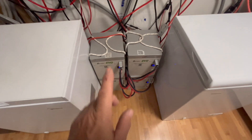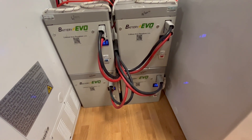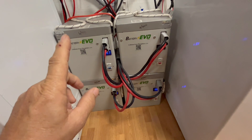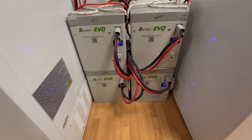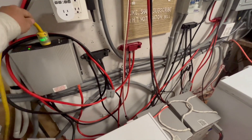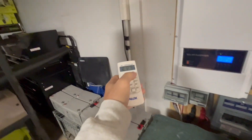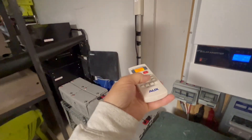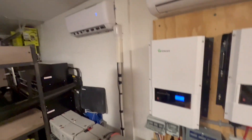Another option is these batteries down here, which are 12-volt batteries. There are four of them at 150 amp hours, 2 kilowatt hours each — so that's 8 kilowatt hours total. That's plugged into a 12-volt inverter, and this other one is a 48-volt inverter. With that plugged in, you just turn it on, hit the thermostat, and it'll be pumping out heat in just a few minutes.